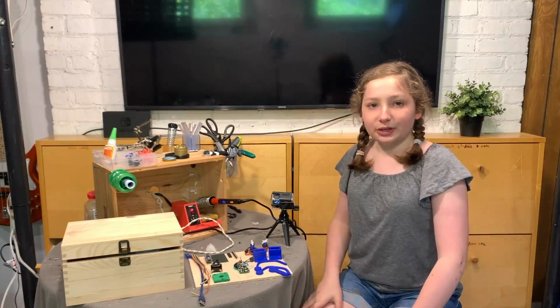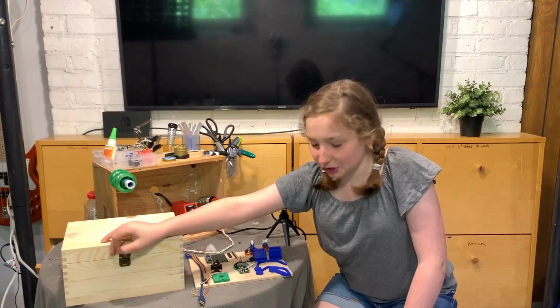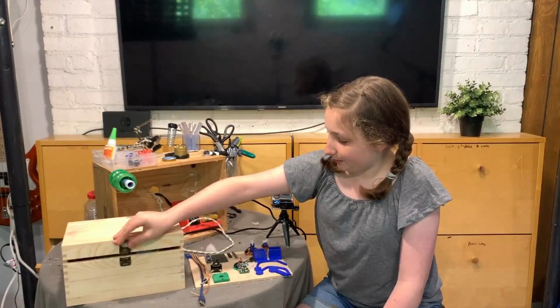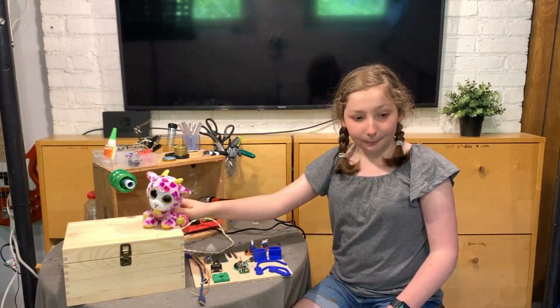So first of all, you can use any box. I just have this box with a latch. I might end up taking the latch off, I don't know. And then for our cute little thing, we have this cute, adorable, I just dropped the goat.